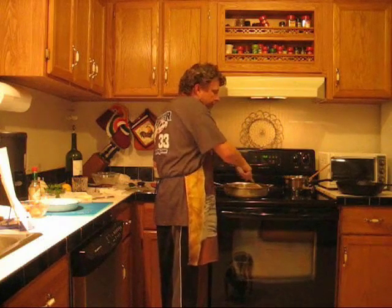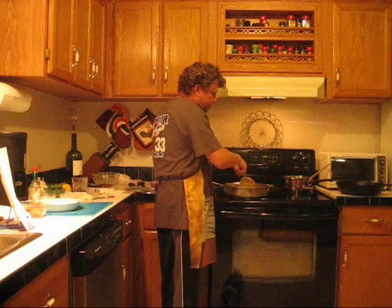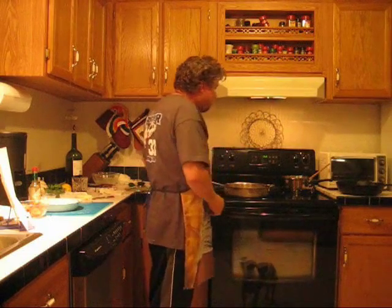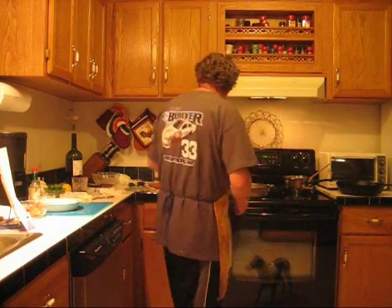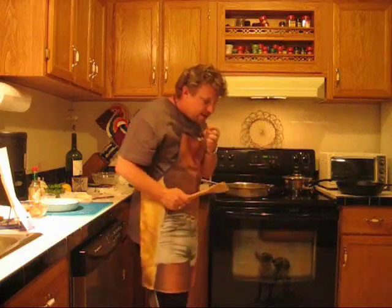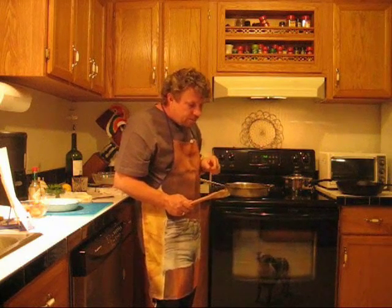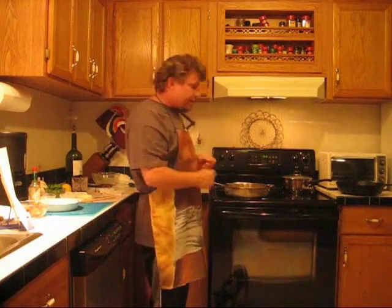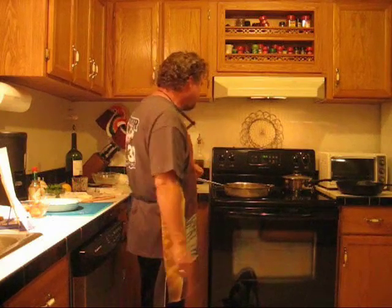What we're going to do is take our grits, and once we get our prawn all cooked up, we will put the grits in a bowl and add our shrimp topping to it. There are our grits waiting in the wings. How do they taste, Bernese? Nice and gritty. Bernese seems to think they're fine. Now we just need to wait on the shrimp, and as the shrimp get closer to being done, we're going to throw our bacon back in there, and that's going to make our topping for our cheesy grits with our jalapeño cornbread.